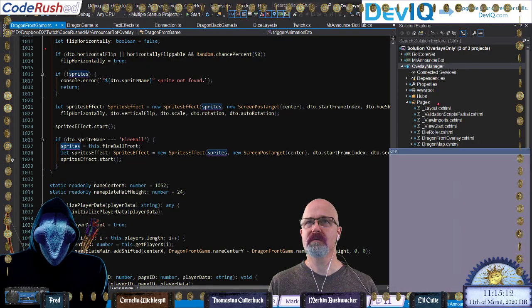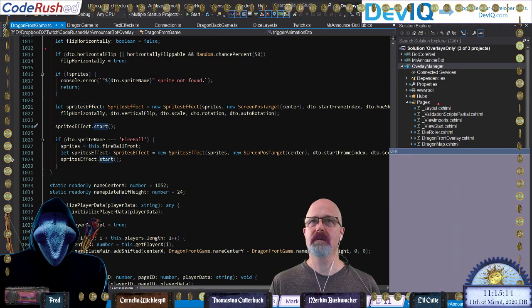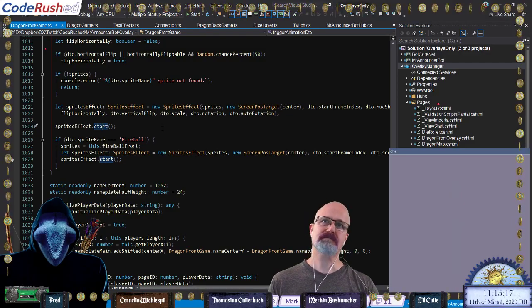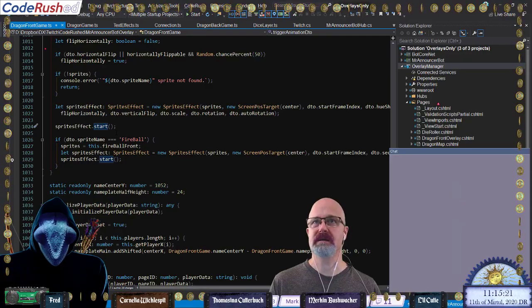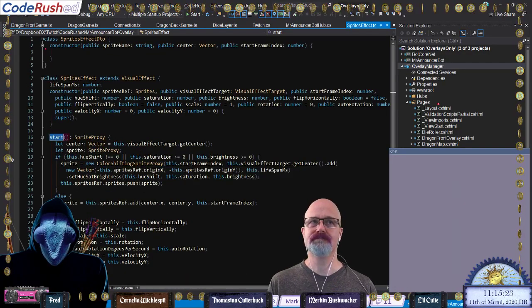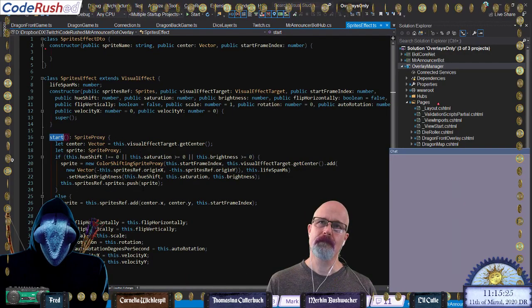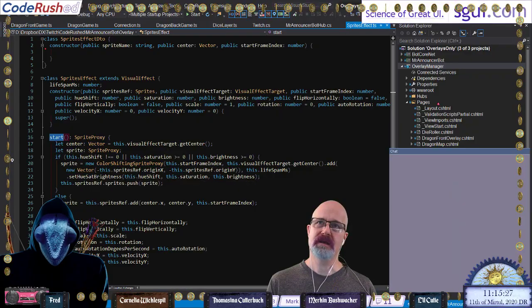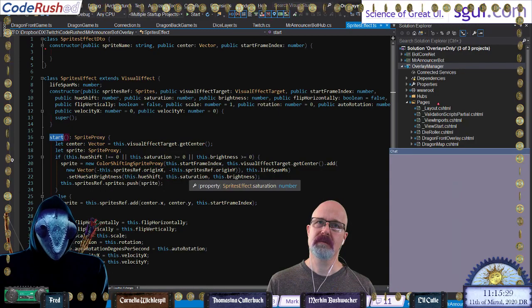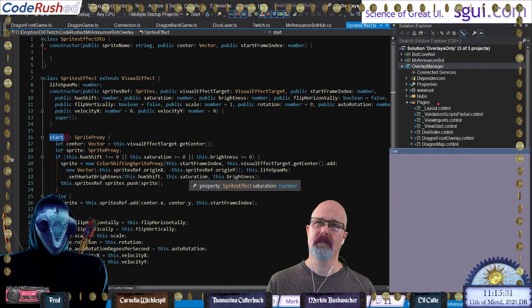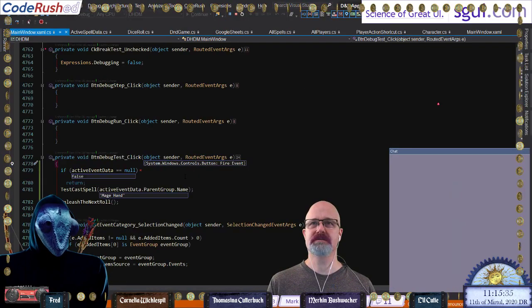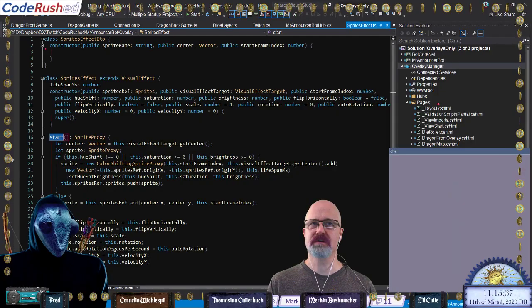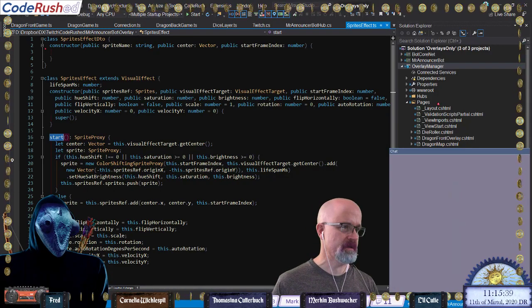Where do we? Sprites effect.start. Right there. I think we're going to have to run this to debug this. I think the problem is happening down low. Set Q set. There's a set hue set, right? Yeah. I think there's a delay, a frictional force against stopping, so I'm not sure I want to jump in there and do it.